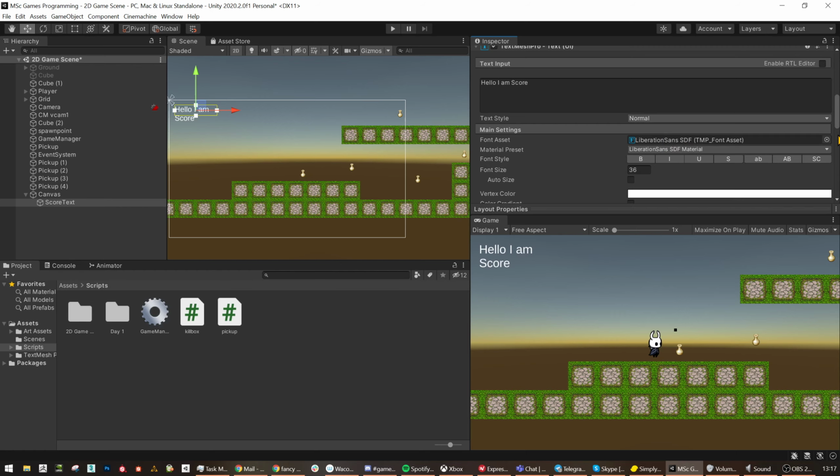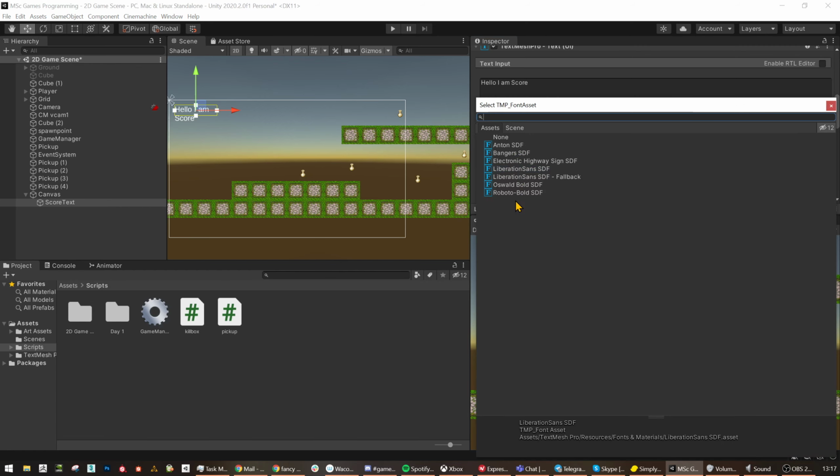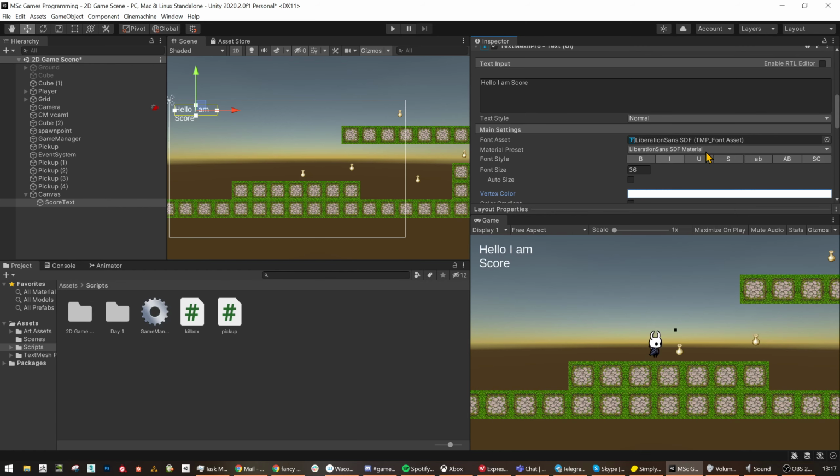You can change fonts here. These are the fonts that I have in my project. If you want to add more fonts, you need to import them. You can download fonts from sites like FontsGirl. There's free fonts out there. You download them as a font, and you can just import them as any other asset. When you import them as an asset, Unity can see them, Unity can access them.